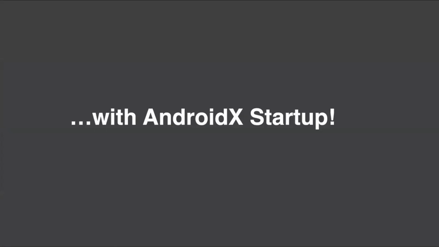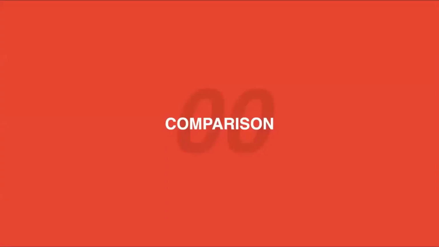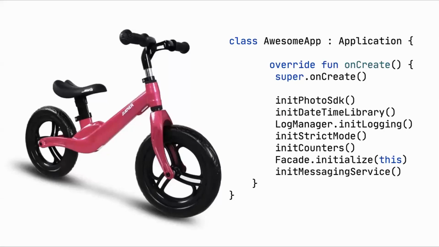How do you initialize stuff with AndroidX Startup? Well, first we need to compare some things that we actually use in everyday projects, more or less. You have a couple of options here, and your first option is the most generic and basic one. You have your application class and your overridden onCreate, and you basically initialize everything here. You do this mostly because you need the context. So the first thing that comes to your mind is to use the application class because of the context, and you need to pass it on to some sort of library or dependency.